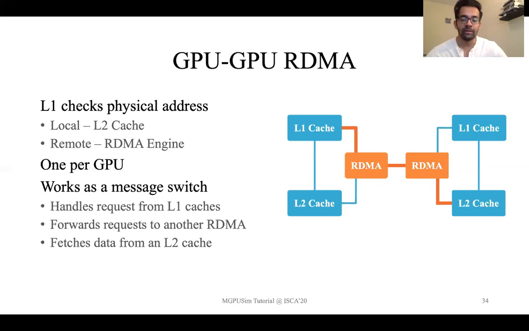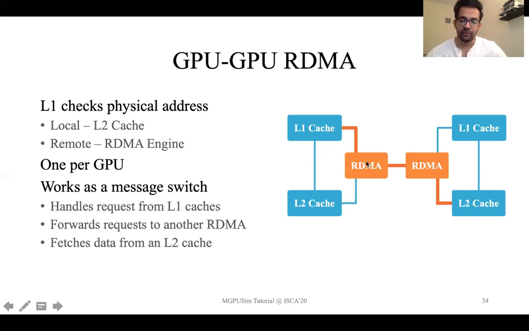The RDMA on that particular GPU will first handle that request, and then it will forward it to the RDMA on the other GPU. This RDMA will then receive that request and forward it to the L2 cache, since the L2 cache is supposed to have the most recent copy of the data. Once the L2 cache receives the request, it will either service it in case of a hit, or in case of a miss, send it down to the DRAM of this particular GPU. Once the data is fetched back, the RDMA will respond to the original RDMA that made the request, which will then forward the data to the L1 cache. And then the L1 cache will forward the data to the compute unit.